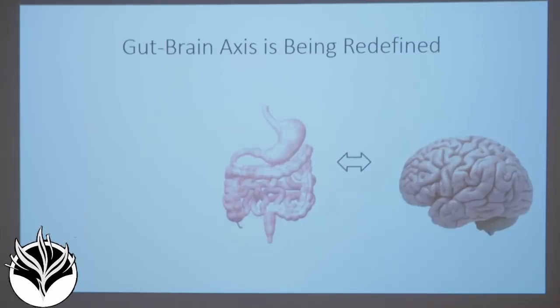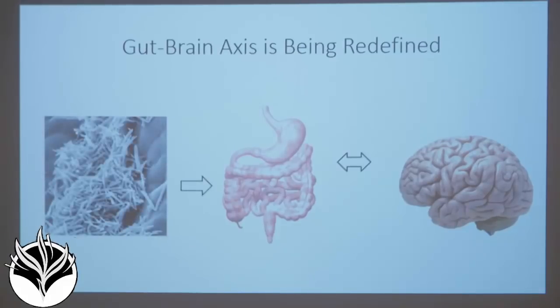So I now think of the microbiome as the first brain, the gut as the second brain, and the cerebral cortex as the third brain. All thought, all experience, human consciousness itself has to arise from our experience — the data that's flowing into our bodies through the microbiota. The bacteria, the fungi, the parasites, the viruses — they are the data that informs us who to become. How to work within Mother Nature comes from this data input. If you isolate yourself with the modern lifestyle I just described, you have no data.